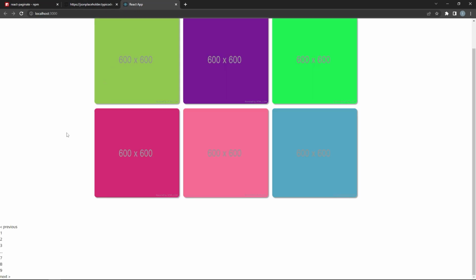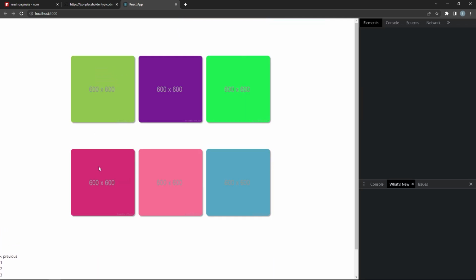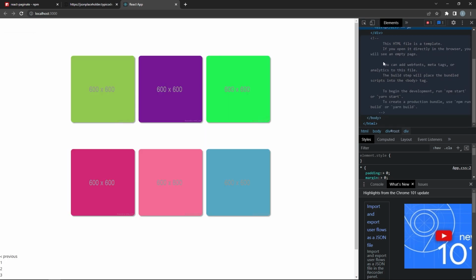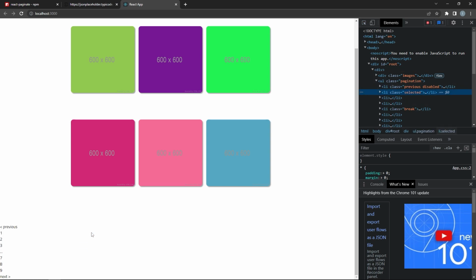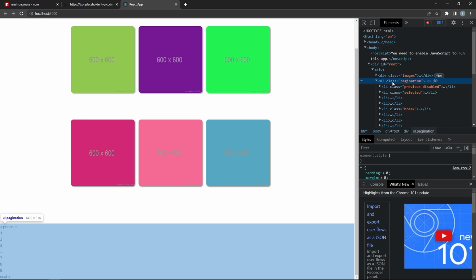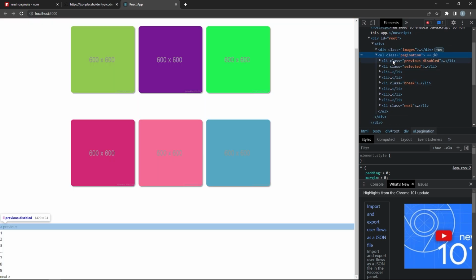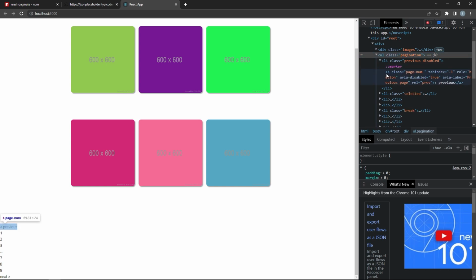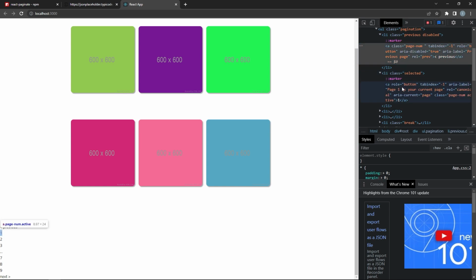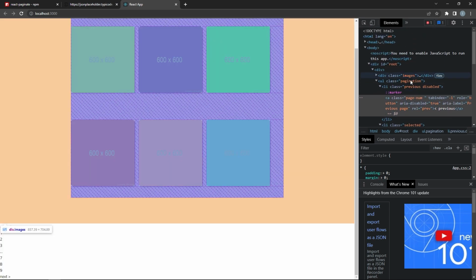To understand them, you can open this page again and inspect. Then we can select the pagination. You see that we have a class here, pagination. This is the container, which is an unordered list, and here we have some list items, and each list item will have an a tag, which will be the page number or the next or previous button.